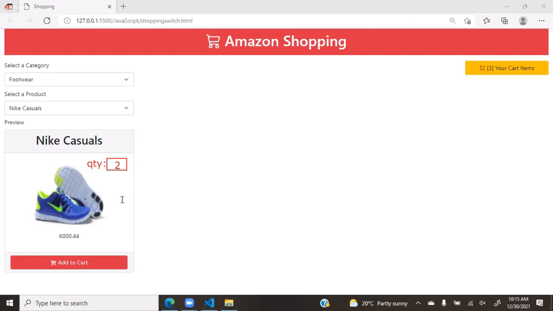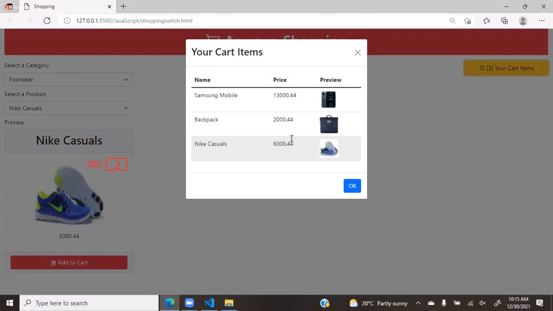Now, after selecting this, when the user clicks add to cart and the item is in the shopping cart, I want to display one extra column called quantity.